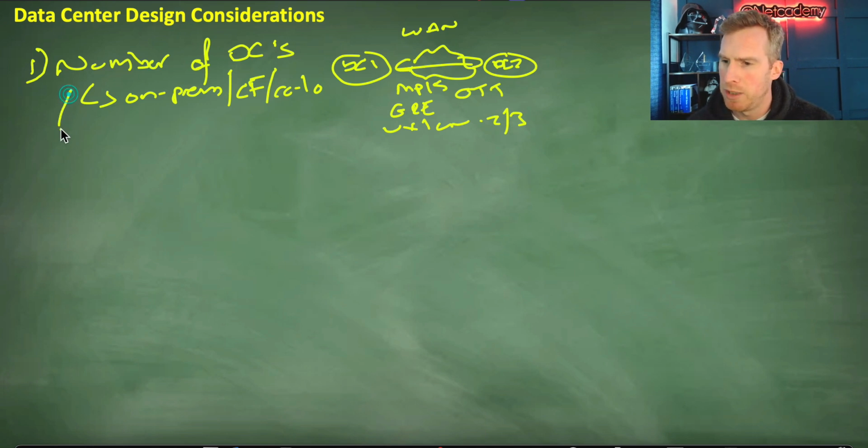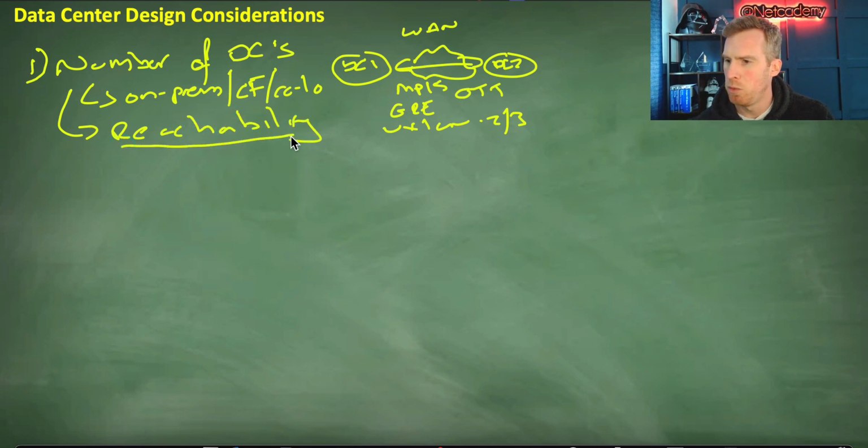And that's really the point. When it comes to the number of data centers that you want to connect together, it's really coming back to this term, and I think it's spelled like this, reachability. So for the reachability, how do you want data center 1 to be connected to data center 2, or maybe even to another data center like data center 3? And what tenants, servers, virtual machines do you want to extend connectivity over that WAN connection? So of course that is a first initial point, and it is a big point. I can't emphasize that enough.